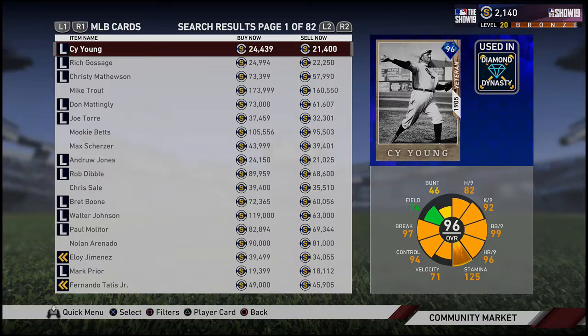Hey, good way to end. For 1710, perfect. I just made 210 stubs off that bad boy.